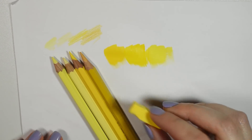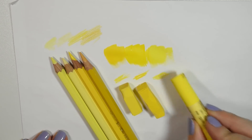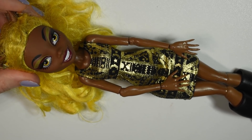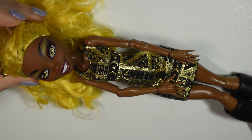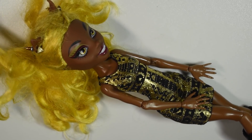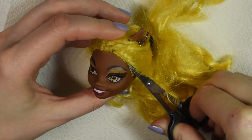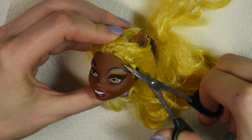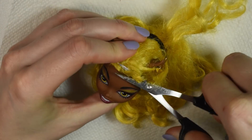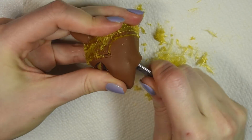You guys requested that I use a doll with a darker skin tone for the yellow one, and that made sense to make the color stand out. So I used this one, which was the darkest doll I had in any color. I really liked that she had an open mouth smile, which you don't get often. She was bought second hand — her original hair color was perfect for the challenge, but since she was already used the hair was a tangled mess, so I had to get rid of it. I removed the face of the doll and primed it with Mr. Super Clear so we can get started on the repaint.